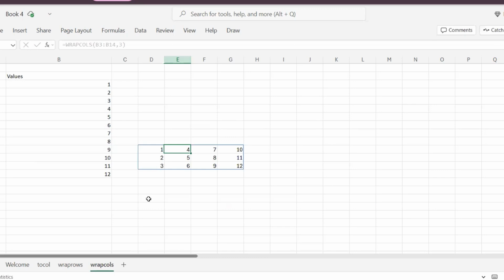And this is again the same thing. It can help you format reports and arrange the raw list into readable tables. I hope you are clear. So just to summarize this, think of it this way: TOCOL will convert all the data into one column. WRAPROWS controls the columns, and WRAPCOLS controls the rows. All these three are dynamic functions, so if you change the values, the data will automatically change in the table. So I hope you are clear with all the three formulas.